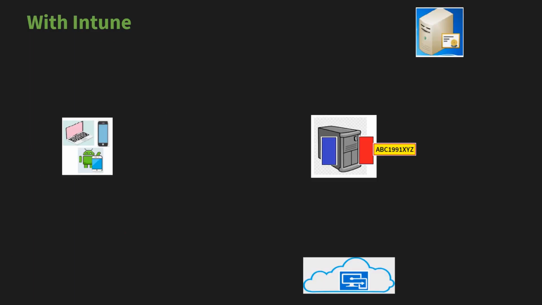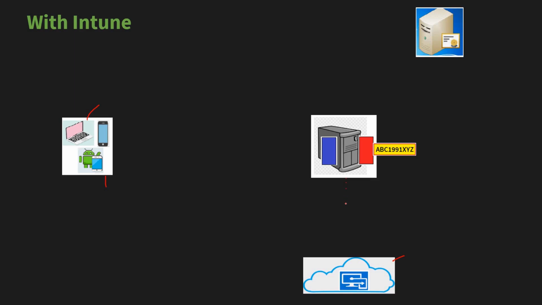Now let's see how SCEP and NDES is used with Intune. So now we have similar components, but on the left hand side, the components have changed. Right now we don't have Wi-Fi routers or firewalls, but we have Android, iOS, Windows, or Linux devices which are enrolled to Intune. On the right hand side, we have the SCEP server, which has a public endpoint and a private endpoint. We have the CA and we have the Intune service. The Intune service knows the SCEP server and the SCEP server knows the Intune service.